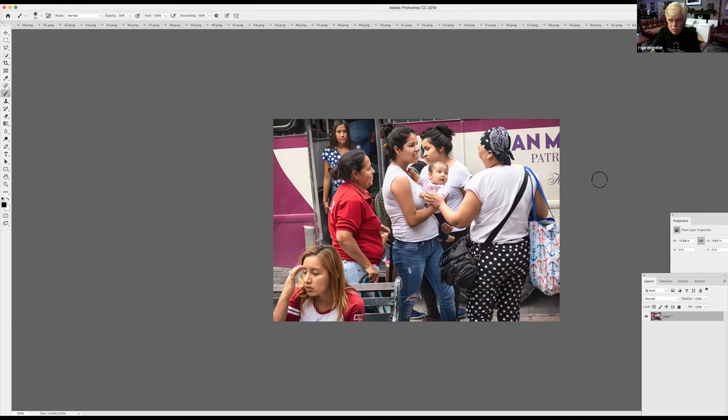And in San Miguel, there's the main plaza where there's always a lot of people, but the bus stops are great. This is a bus stop, and people get off the bus, and sometimes two buses pull up at the same time, and there's people everywhere. And so there's photographs to be made where there's a lot of motion going on.